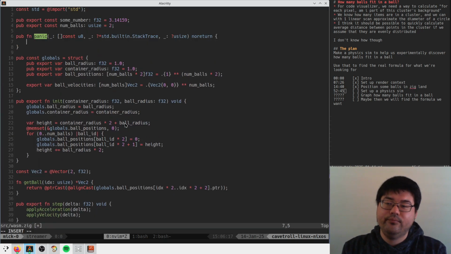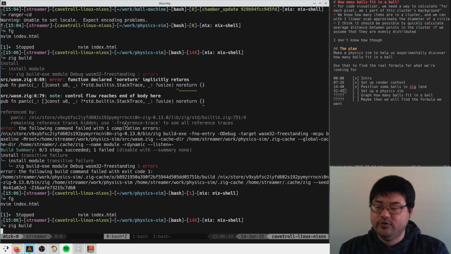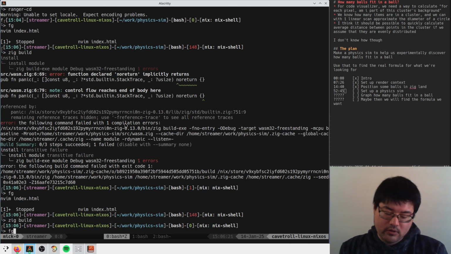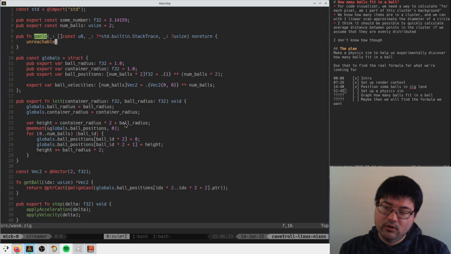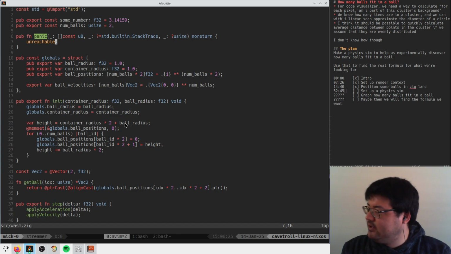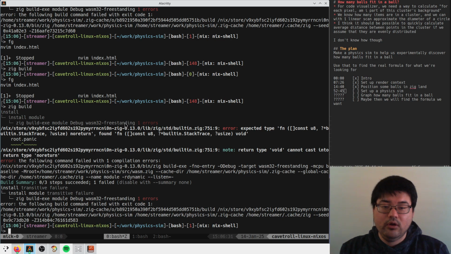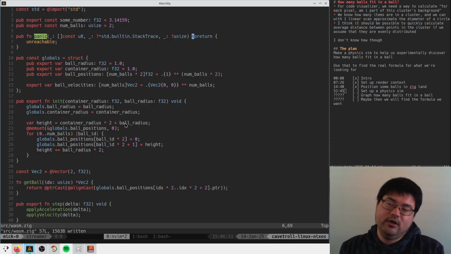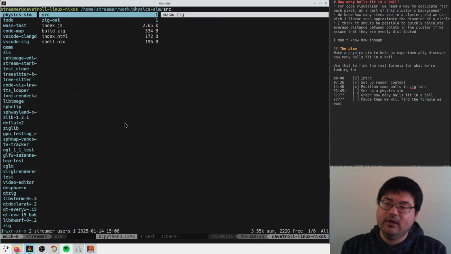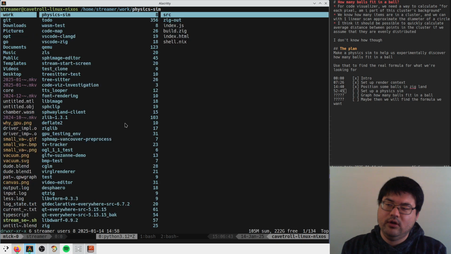But in WASM land, if I put an unreachable here, that's a problem. Can I say void like this? Does that work? Expect to type this? How is this supposed to happen? Is this worth doing right now?